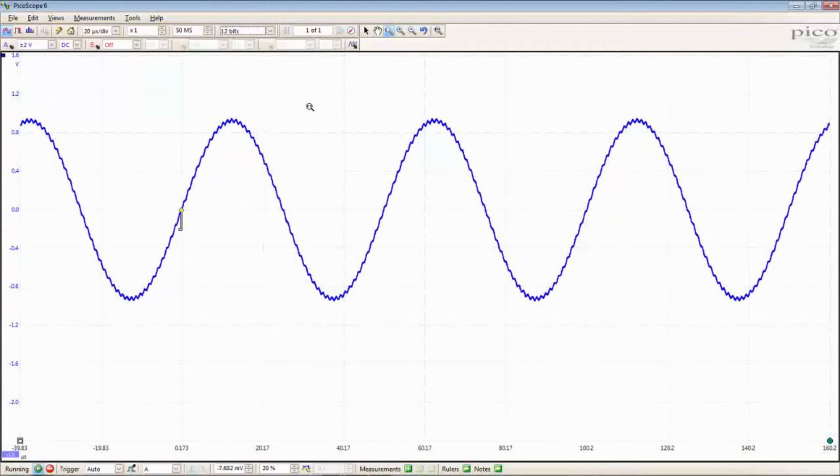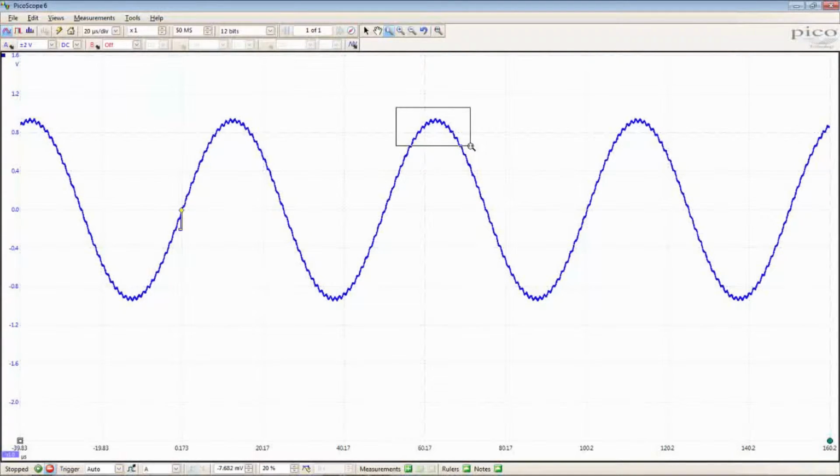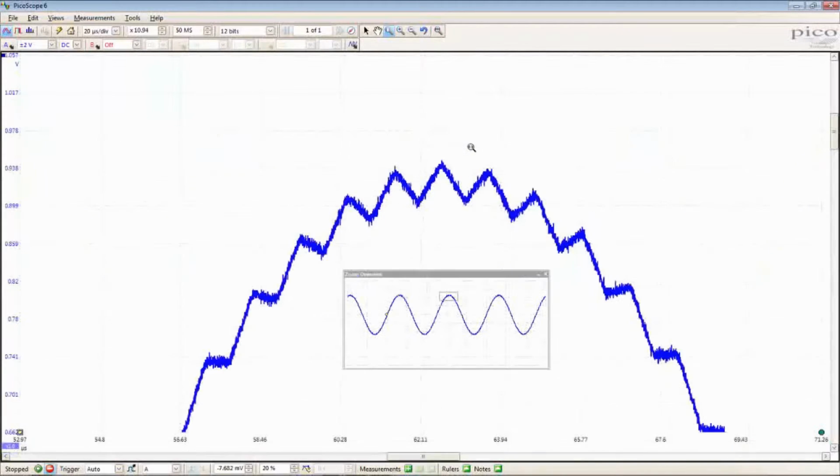So if I freeze the acquisition, then use the zoom tool to look in more detail at what's going on, now we can see with complete clarity what the characteristics are of the noise that's sitting on top of that waveform. And I can use the rulers to make some measurements on that.